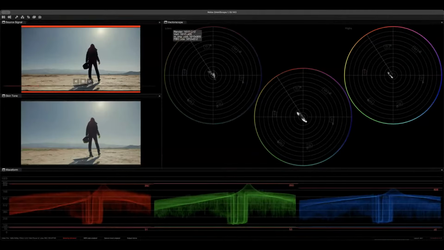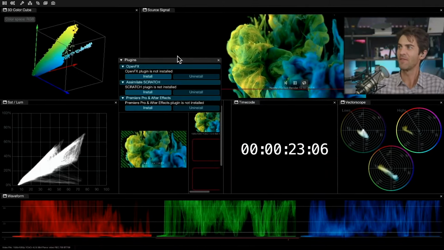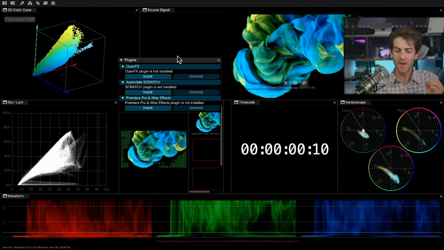Tomas, Jason has a question. Yeah, I figured we had another minute, so this may be a really dumb question, but when I go into plugins, I have this, OpenFX plugin is not installed. Is there any benefit to installing that on an Apple Silicon Mac Mini? And what's the use case for OpenFX, if any?